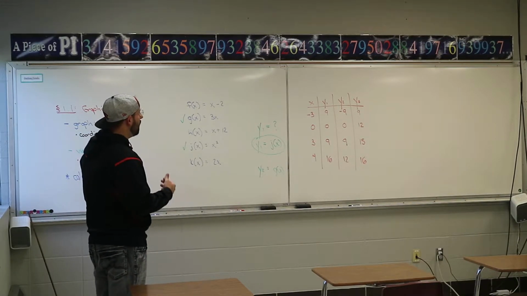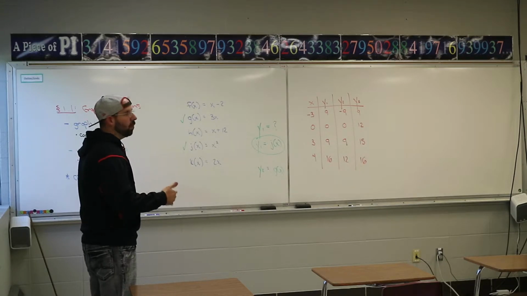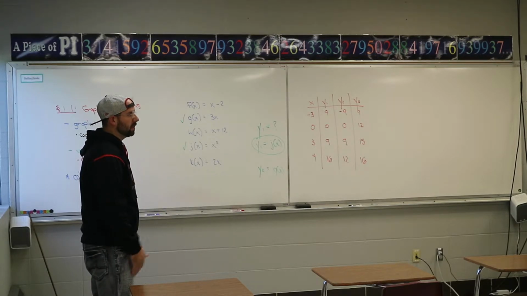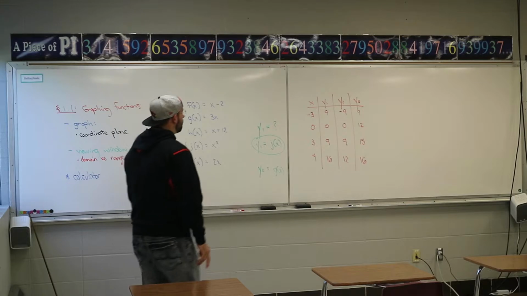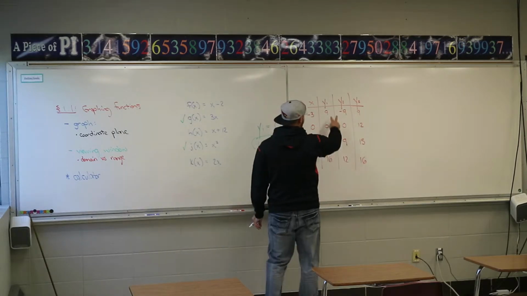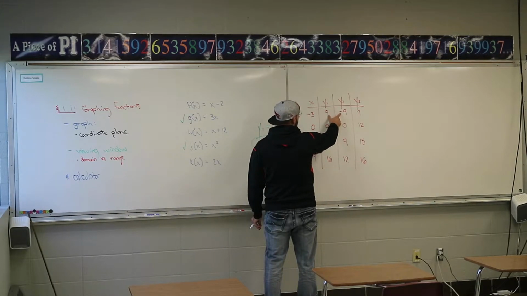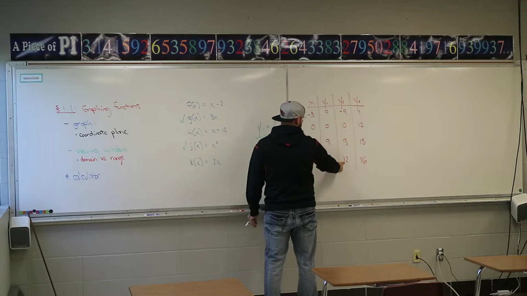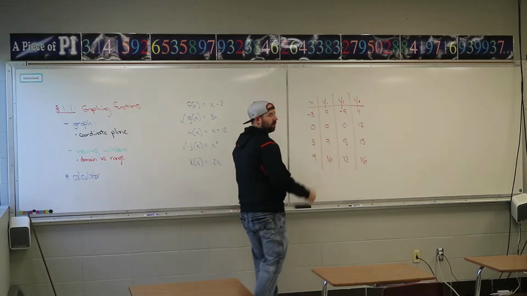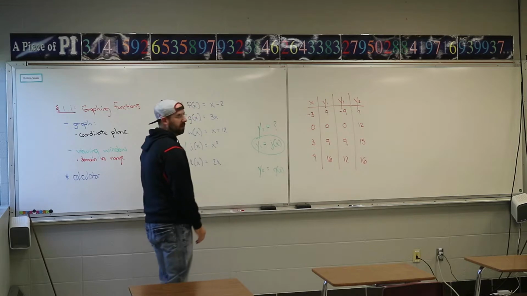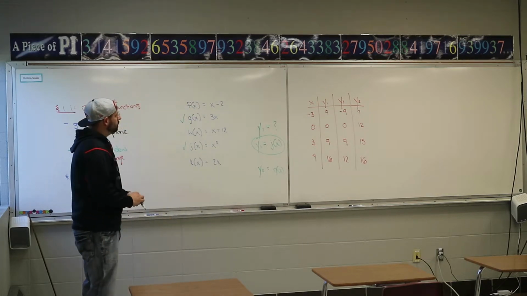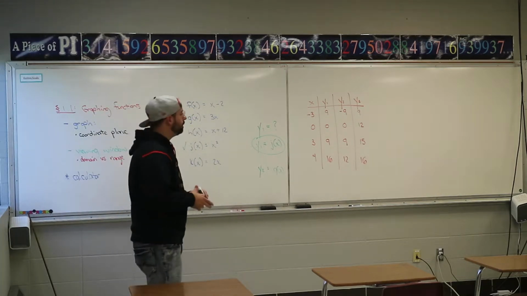Like on that problem, y1 and y2 almost looked identical, like the actual function values. What gave it away was the first one. This one was negative, that one wasn't. And the last one was the difference. All the middle terms were almost exactly the same. So that's something to think about.